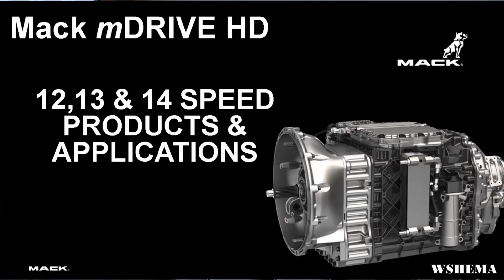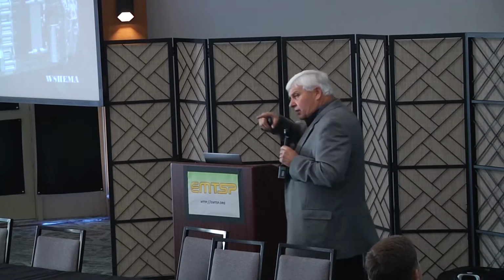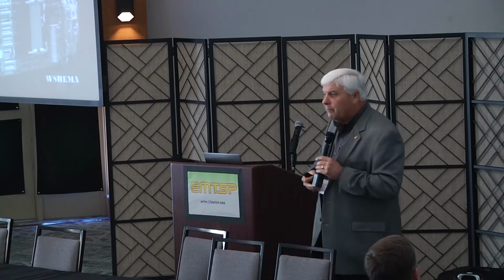And like I say, we'll do questions and answers after we get done here. On the M-Drive transmission, I understand that the sister company yesterday spoke on the I-Shift. Keep in mind, there's the I-Shift and the M-Drive. They're similar as parts go, but they're programmed totally different from each other. In this case here, I was talking to Jeff a little bit earlier about whether you guys would ever use a 14-speed. 14-speed is 32-to-1 reduction, and it's more for pouring curbs for concrete and that.